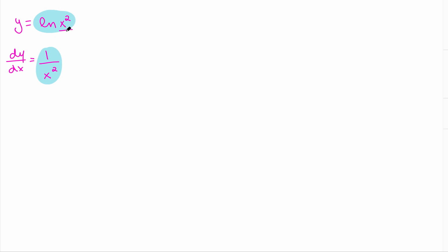We need to remember that there's actually two functions there. In this function machine, you're going to be putting in x. You're going to square your input, and you get out x squared, and then that gets fed into another machine, a second function, that is saying get ln of the input. So you get ln of x squared. So remember that it's a composite function. There's two things going on. You're squaring it and then getting ln of it.